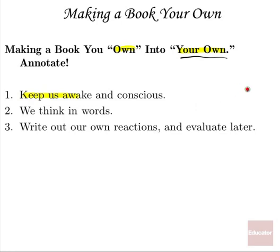We take notes and we write in the sides of books because we think in words. If I read a book and I don't have an internal verbal word response, I'm probably not quite understanding it as well as I should. So if I have an idea or a reaction or an insight or a question, I should write that down in the margins in words. Again, that's just writing down our reactions to a book so that we can evaluate it later. Remember, before we judge a book, we have to understand it, but the tendency is to be really quick to judgment sometimes. One thing we can do is write out those questions and say, I'm going to evaluate this argument I just read later, and I'm going to keep on reading for now to be nice to the author and learn from the author.